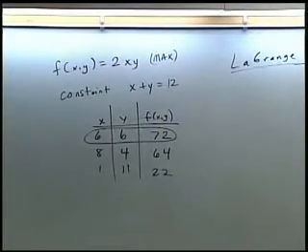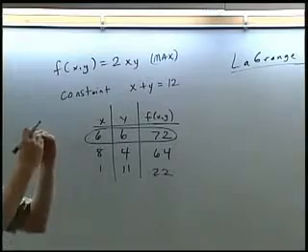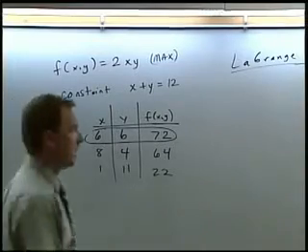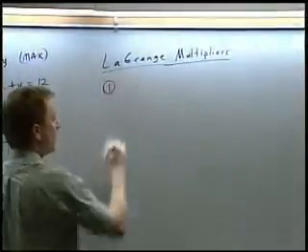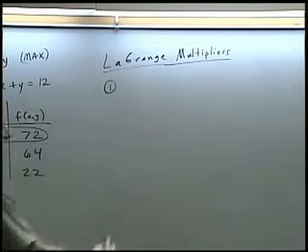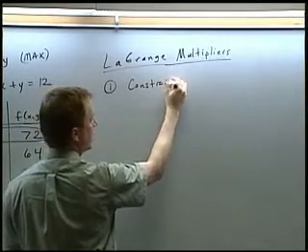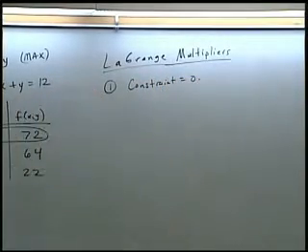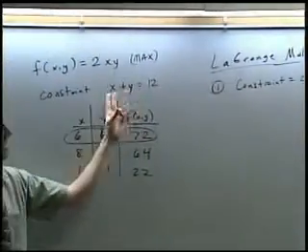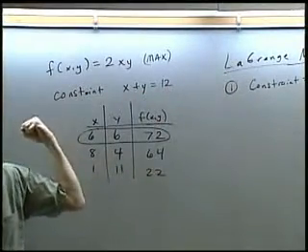All right. There are lots of steps to the Lagrange process, and so I want to go through them one at a time here. Process number 1, and I'm going to try to use the same language that this particular book uses, is that they say take the constraint equation and set it equal to 0. That's always our first step. And so I have to look at my constraint equation, and this is not a bad constraint equation, but I always want to move everything over to one side and set it equal to 0.